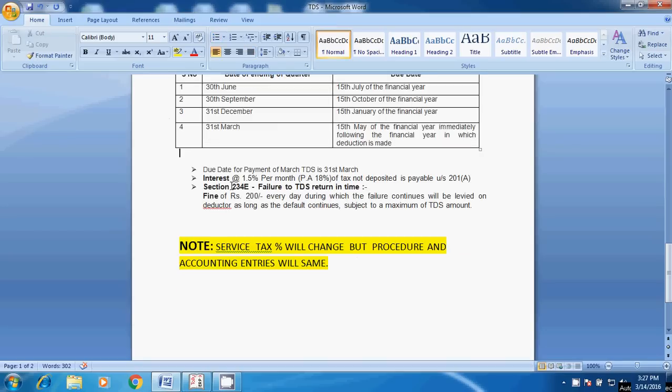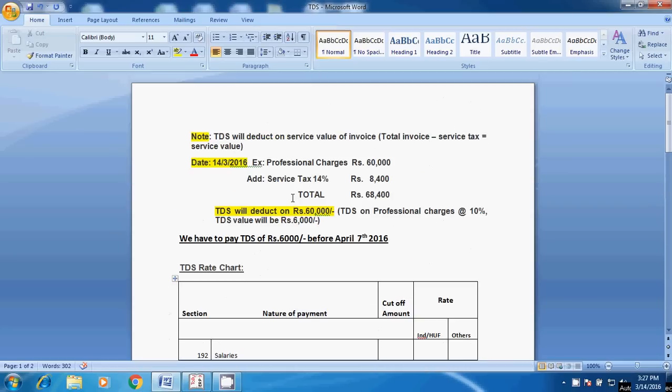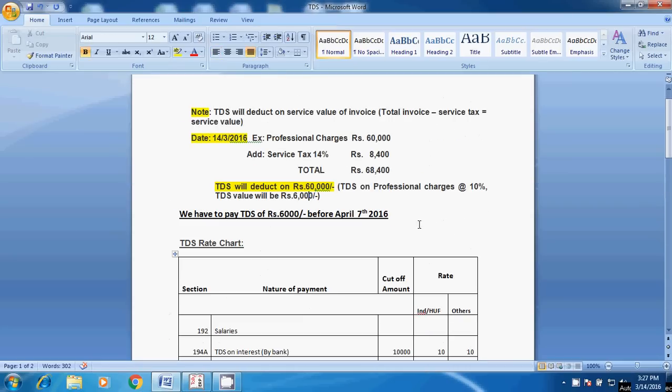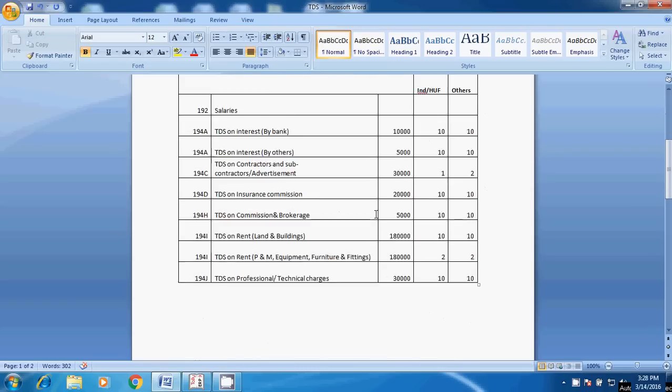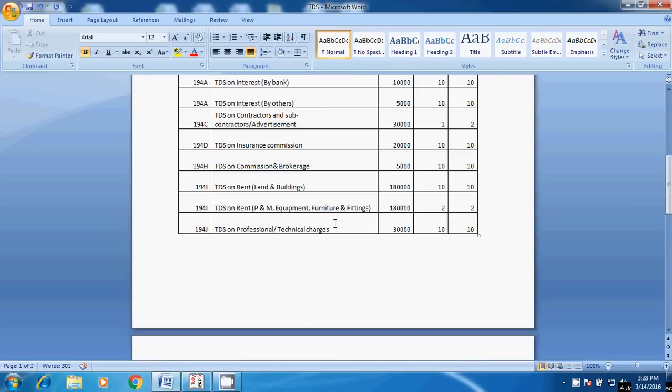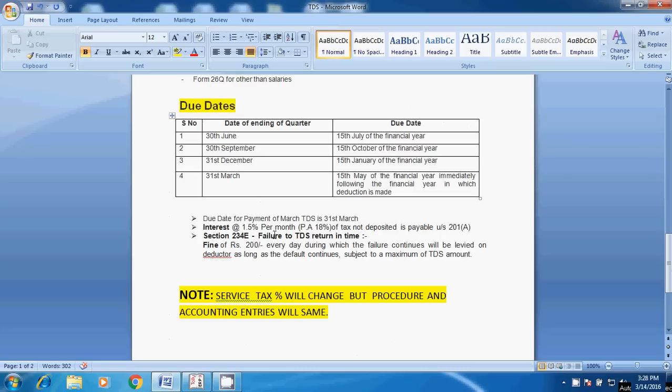Okay, and interest is 1.5% per month if you delay. For example, on this 6,000, if we do not pay before the 7th of April, and we pay on 10th April, then we have to add 1.5% interest and pay the TDS.